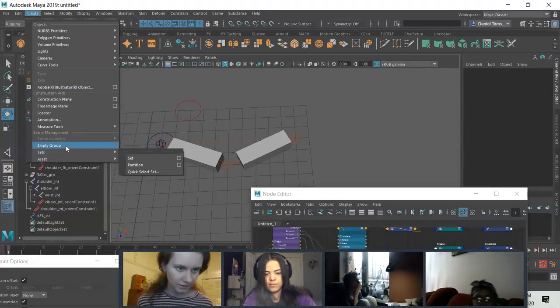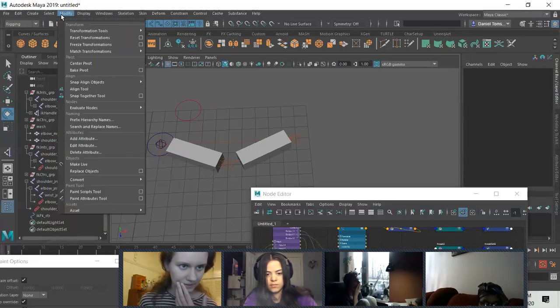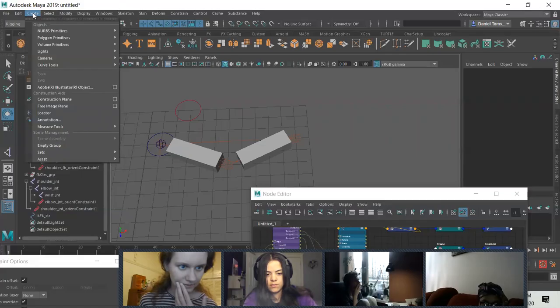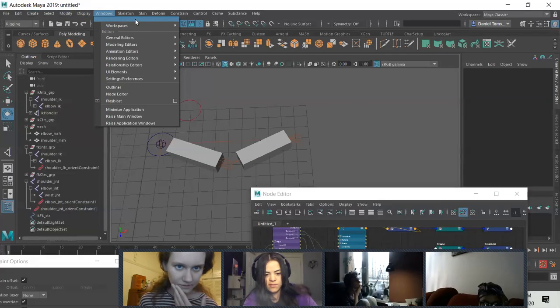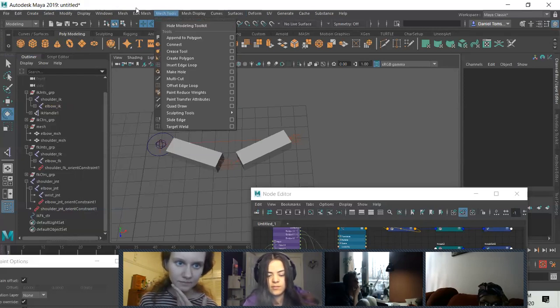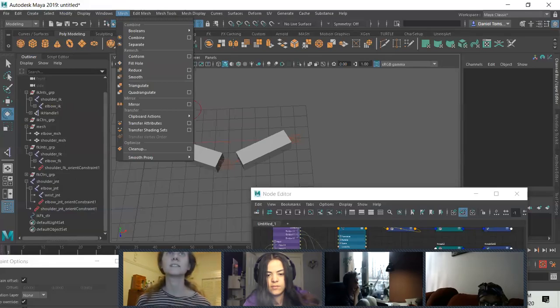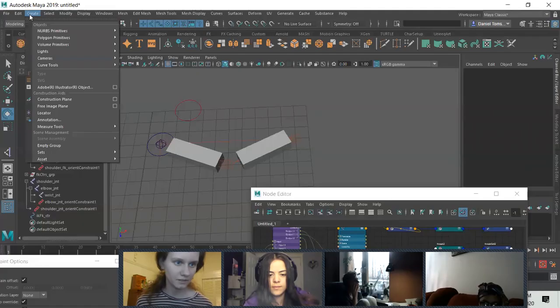So we can, oh, I don't even remember where it is. I thought it was under create. Maybe here. No, let me check real quick. Create text. Okay, so it should be here.